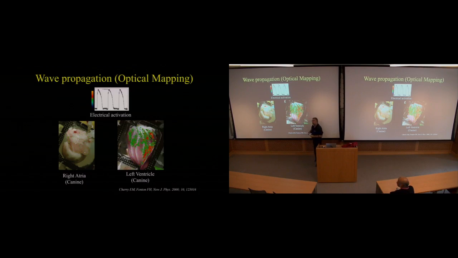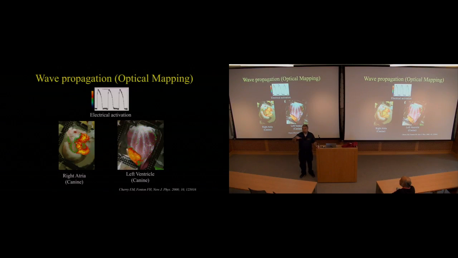Can you also get the data internally? That's a good question. Internally, we can put another camera from the bottom and top. So from a heart, you can see the endocardium and the epicardium surfaces. Now internally, it's harder, but what people are starting to do, I have not worked much on that, is use different dyes that are more in the infrared.